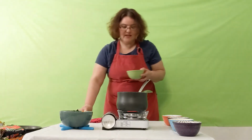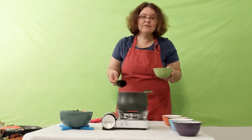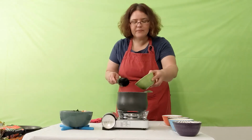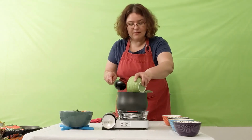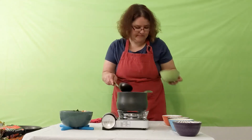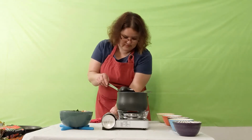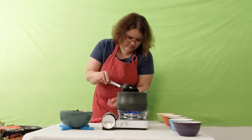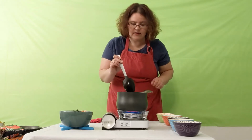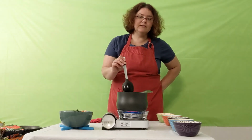Okay. So, our broth doesn't have to be super boiling. This is a really gentle technique to kind of make a poached egg. So I'm just going to put it into my broth, and let the broth heat up around it and cook the whites.